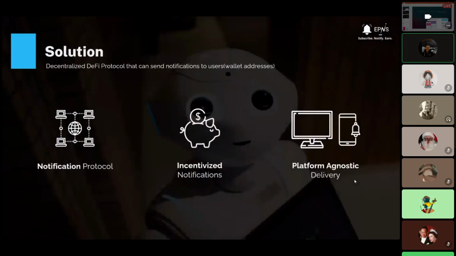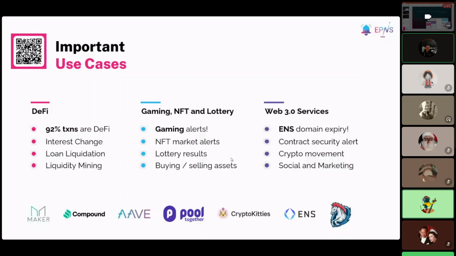How we are doing this is by creating a notification protocol that is platform agnostic, and this part is really cool. It's about our notifications being incentivized, meaning that whenever a person receives a notification directly to their wallet, that's going to be an incentivized notification. So here is where I wanted to focus just for a minute. These are just examples, and even this sheet is a little bit outdated, but it serves the purpose of showing what notifications are, and why sometimes we don't even think about them, since we are so used to them in the Web2 world, and now we just don't have them, but it's extremely important. So let's focus on this part, on the DeFi space.